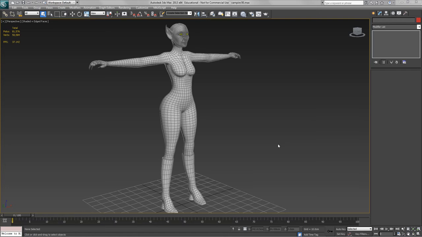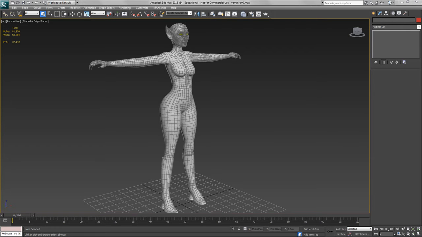Right, welcome to part one of a series of VTMs about this character. We're going to rig her with a CATRig, we're going to skin her, we're going to use skin morph to fix any skinning issues around the joints, we're going to use skin wrap to make her clothes work, and we're going to build a facial rig for her. So in this first part we're going to build a CATRig.